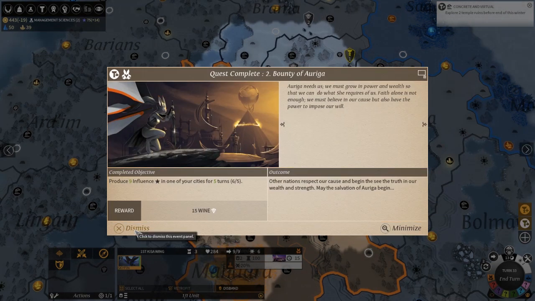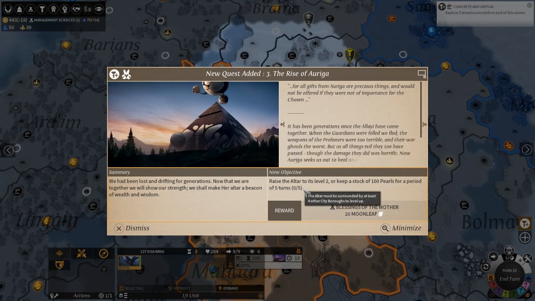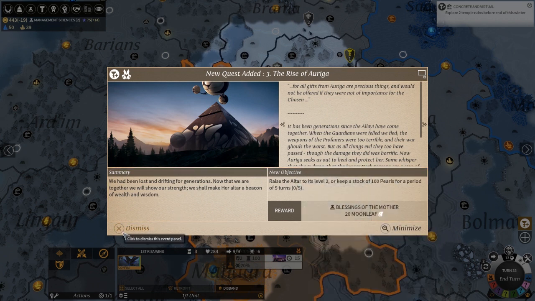So Auriga needs us. Okay, raise the altar to its level 2, or keep a stock of 100 pearls for 5 turns. I think we're getting it up to level 2. I gotta figure out which one of them is my altar. And that will reduce my pearl cost. Ooh. Okay, that's gonna be pretty easy.